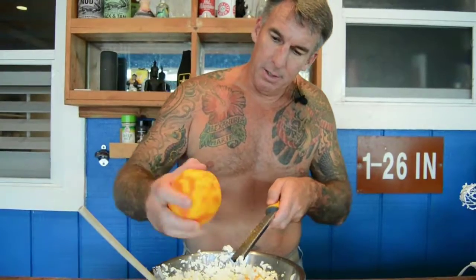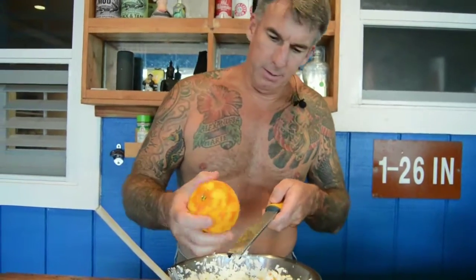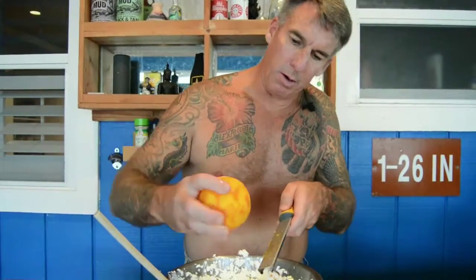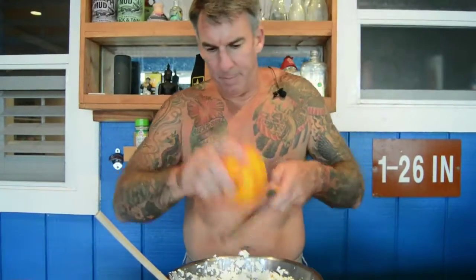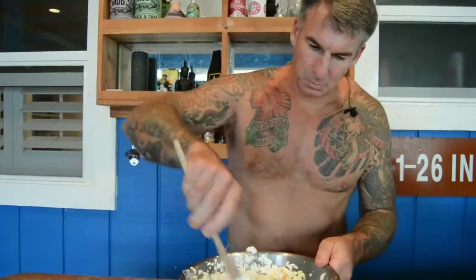And it kind of makes it pretty too. You can get little orange specks in your creamy white frosting here. It looks really good. Very nice finishing touch there. There's a little bit more here and there. We just want the dark orange parts. We don't want any of the white part. The white part's bitter. Just the orange part. Got all those oils in it. That's it right there. Get all that goodness right there.